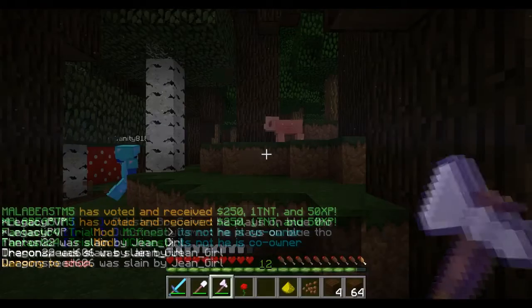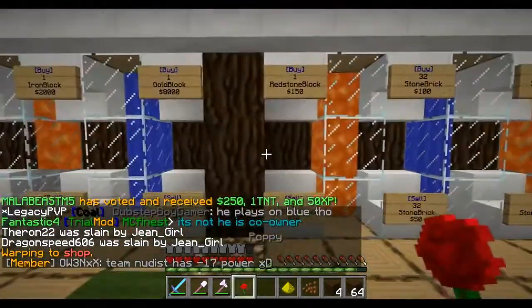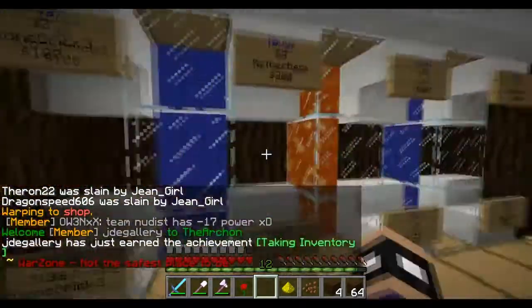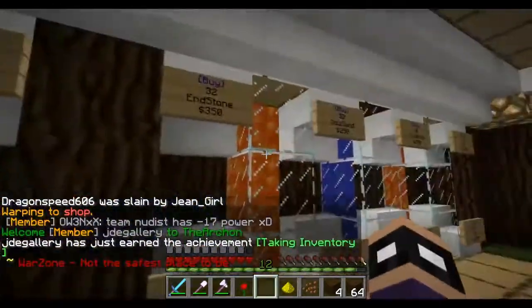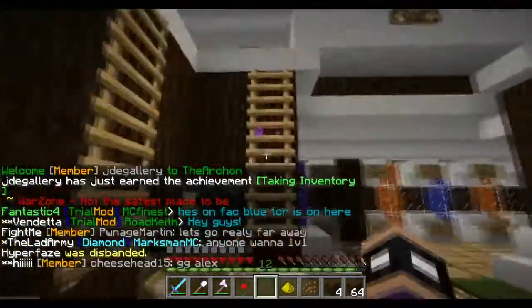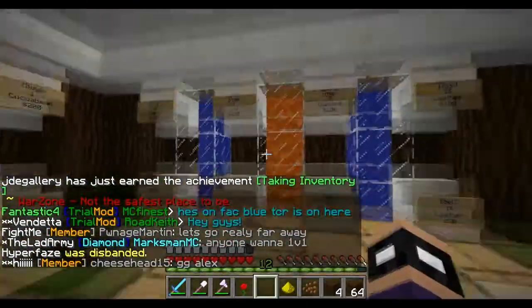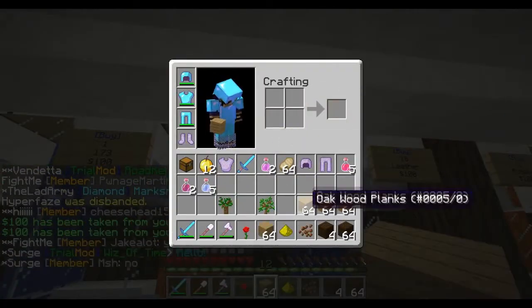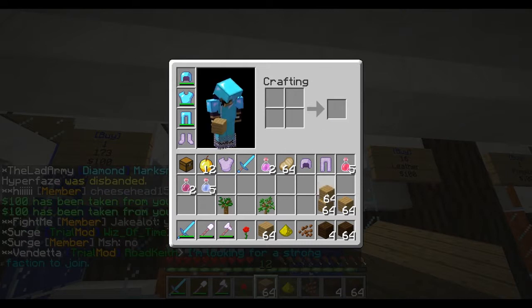Warp shop. I'm gonna buy some torch stuff. Where's the wood? Stone bricks, mycelium. I don't even know how this shop is laid out. Oh yeah, Matthew, we need to design a new shop because Kobe asked us to make a new shop, so let's do that very soon. Get that into here.